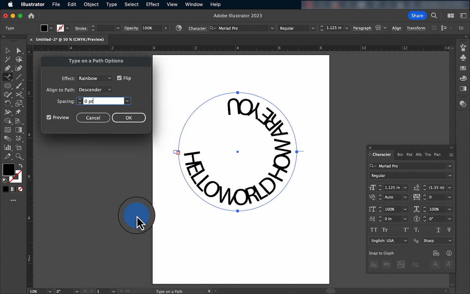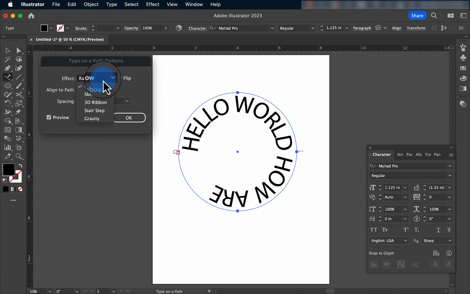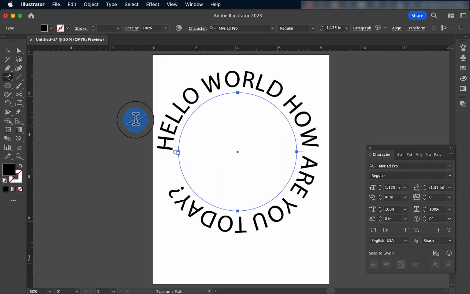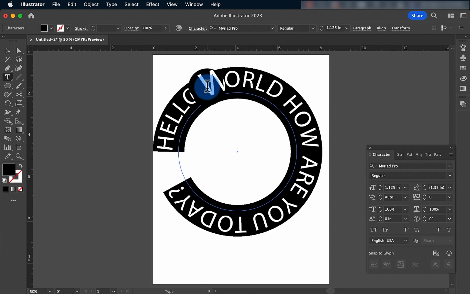Increasing it in descender mode looks like it removes our text for us. So it's always good to kind of play around with these options, give yourself some ideas on how to work with them, and to see how they'll match up and work within your project parameters. As you can tell, we're coming back to our rainbow descender option, and that's where we started, and we'll go ahead and wrap up there.